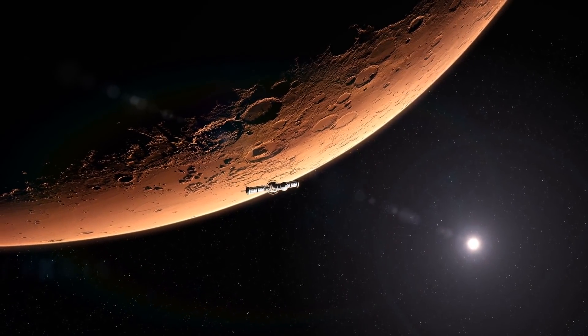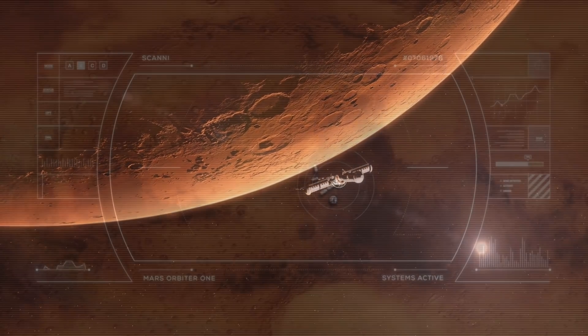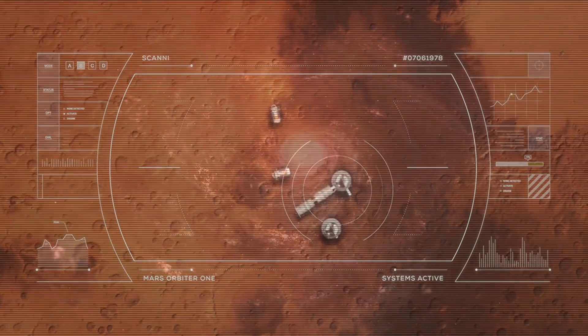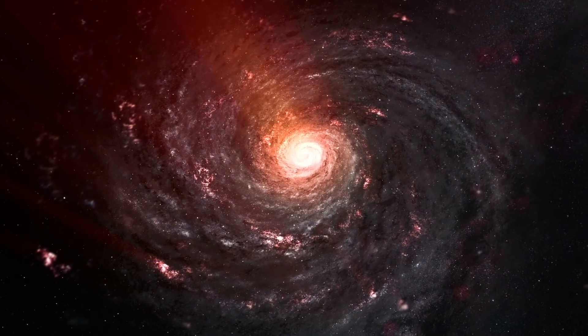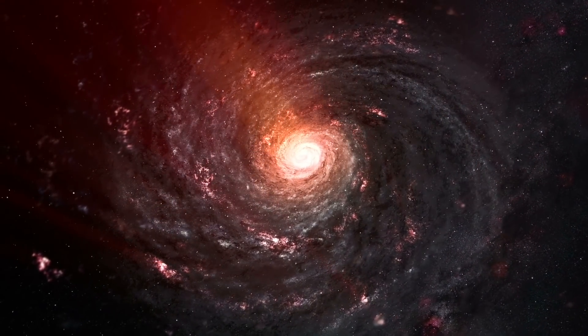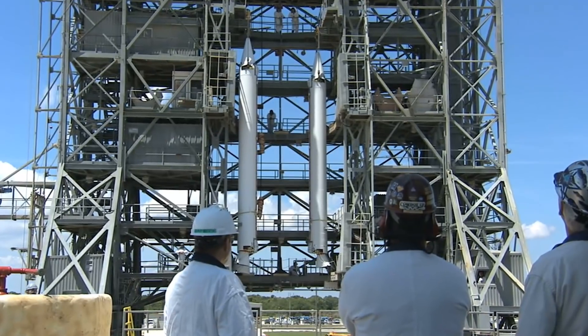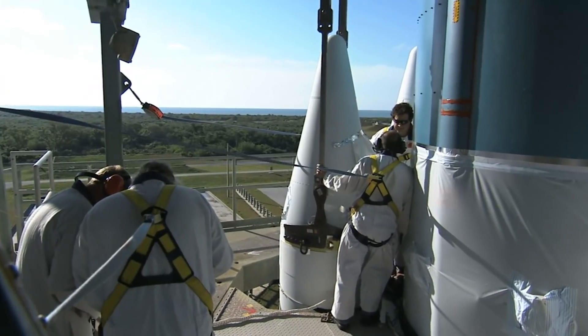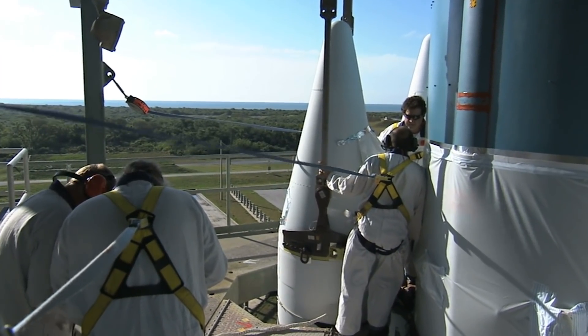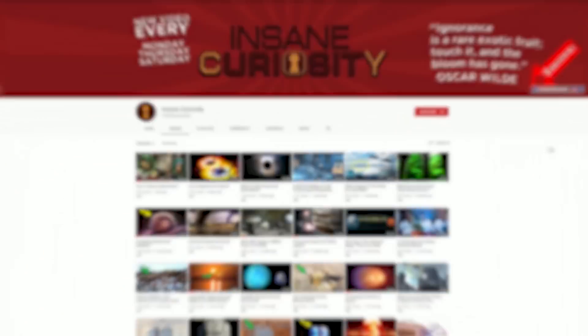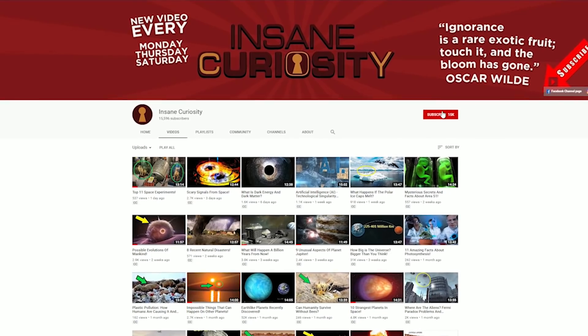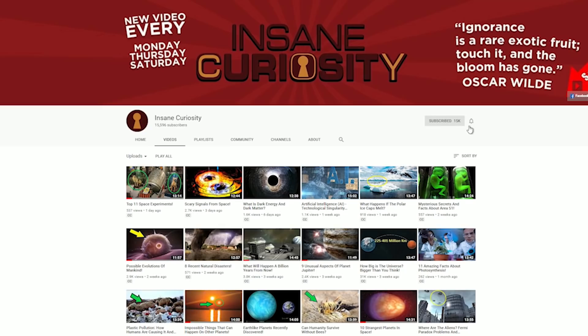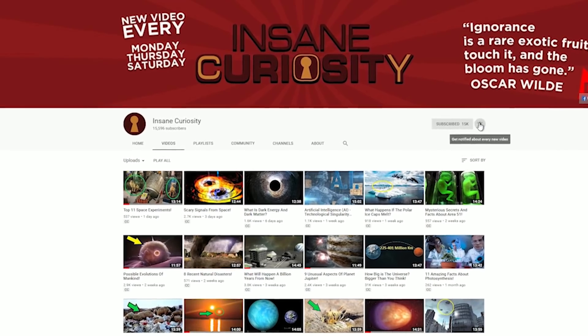And as the current Mars Colony missions are proving with their preparations, it's hard enough to reach a planet that is technically right next to us, let alone a planet or star in another solar system, or even another galaxy. That's not to say that there aren't people trying to fix this problem, there are. But it's one of the biggest hurdles to make it happen, so people have to get creative. Before we show you how creative though, be sure to like the video, and subscribe to the channel so that you can see all of our weekly videos.